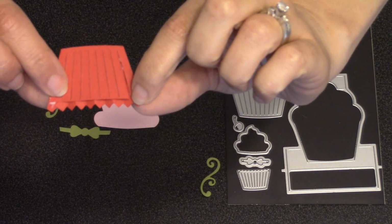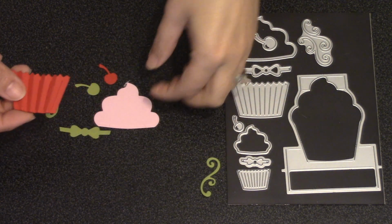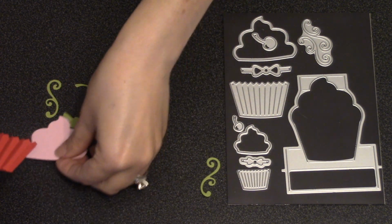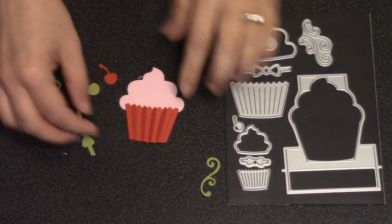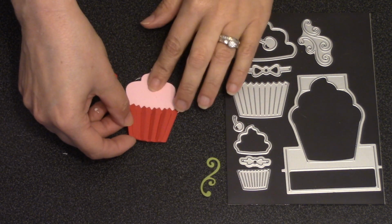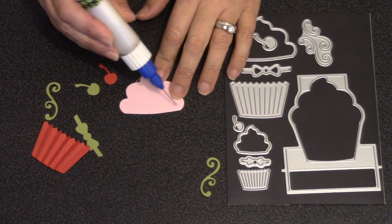Remember when I said having that flat liner be able to separate on one or more of those pleats is not a bad thing? Well, it's not a bad thing, because what's nice about that is you can now stretch this piece to fit the frosting. So if you set it on there and you say, oh, I'd like that to be a little wider, you can just stretch it out a little bit and glue it into place.